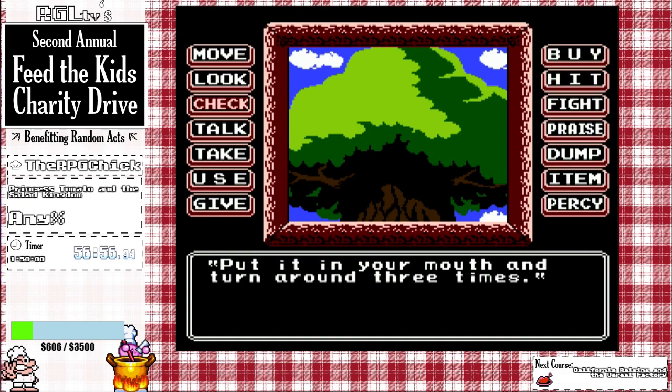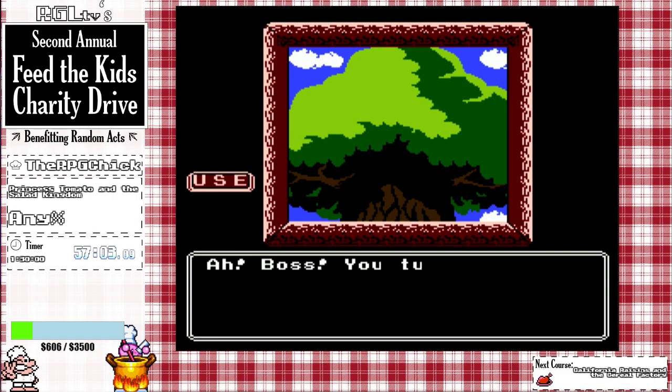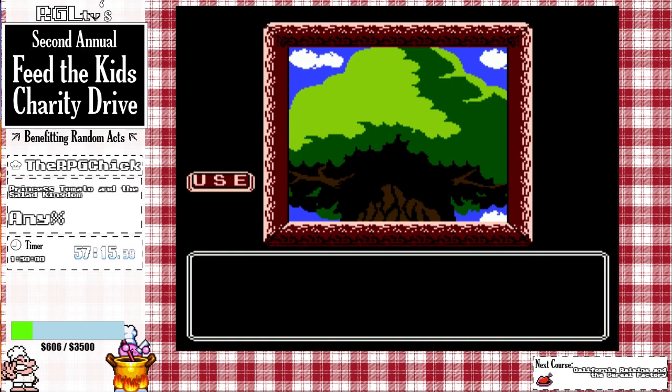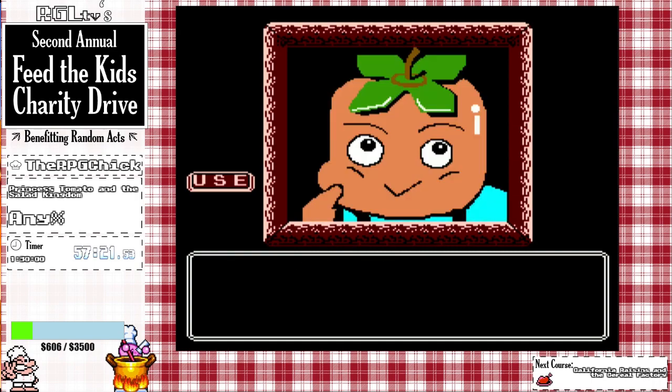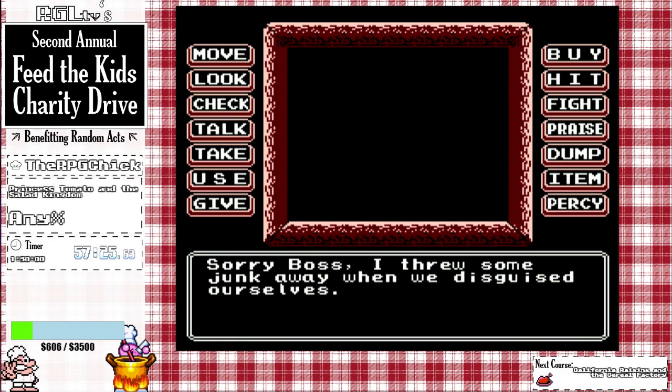All you have to do is put it in your mouth and turn around three times, because that totally makes sense. The first time we use it, though, we turn into a hamburger and pizza, because apparently you turn into whatever you're thinking of. So we gotta do this the right way and turn into farmies. I know, isn't that super convenient? This is totally, totally convenient. But now that we're disguised as farmies, we can get into Sopville and go on to the next part.